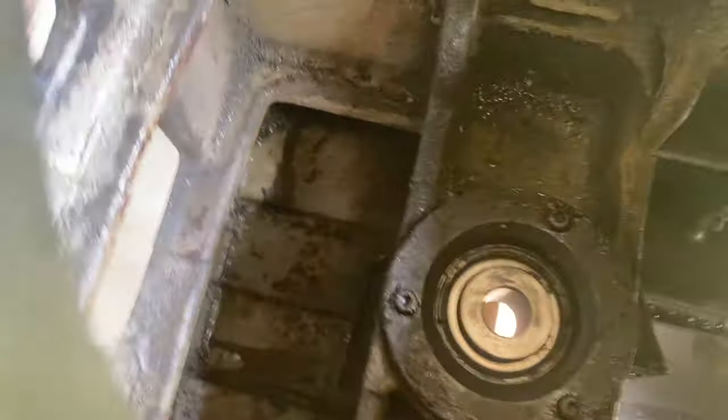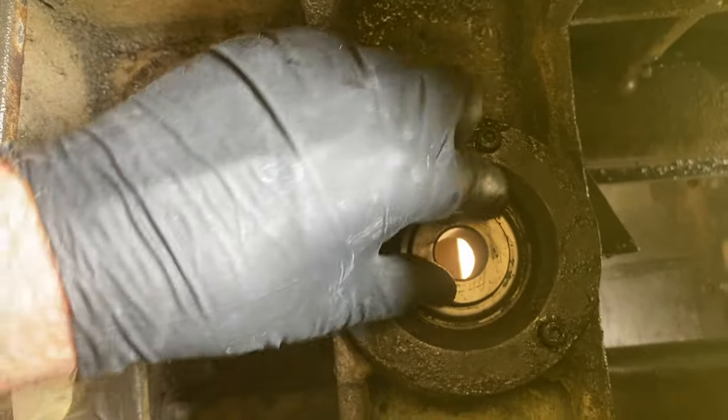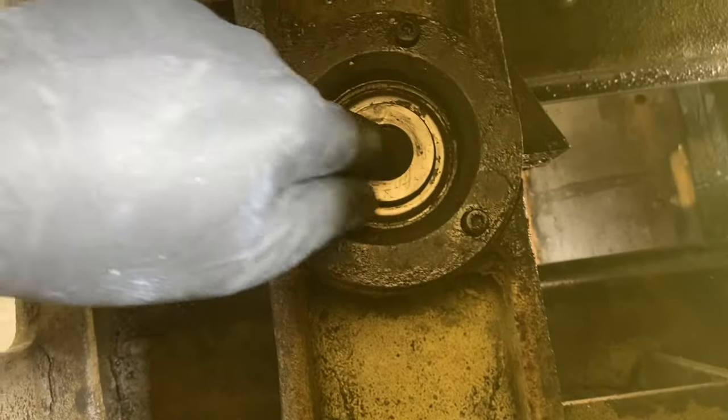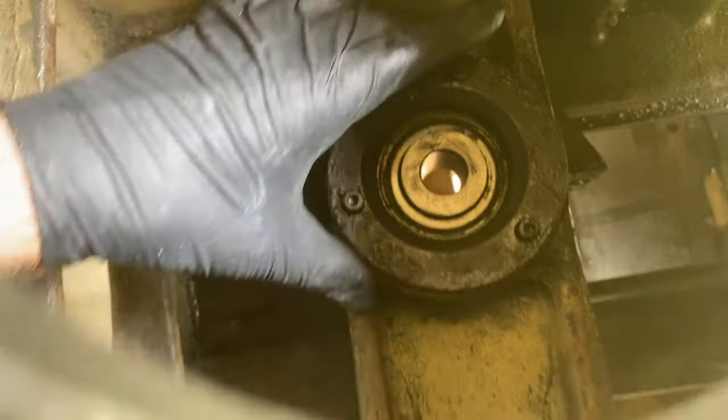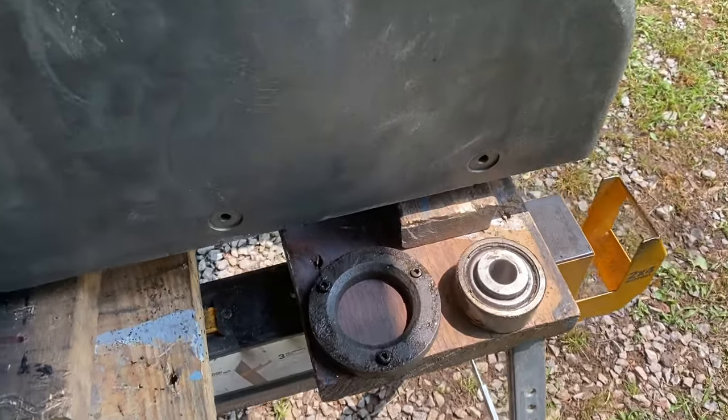So this is the way the bearing goes in. I've got this collar. This thing raises up just a little bit. So I'm going to take this off and then see if I can get that bearing out. Okay, that slipped right out.